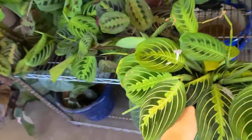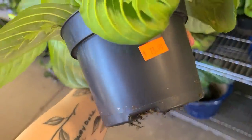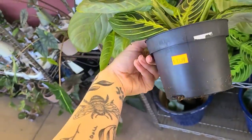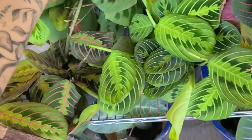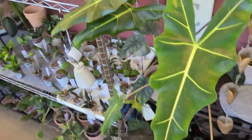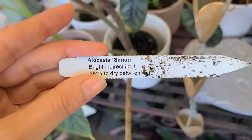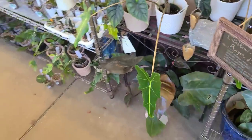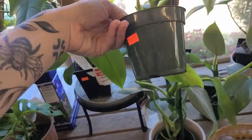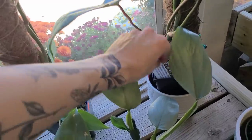I kind of want like a big hanging basket - this is $14. These ones are kind of cute, also $14. These are really cute - I don't know why I just really like the contrast of these leaves. And then there's a ton of philodendron silver sword hanging out over here for $16.99. Some philodendron florida green - there's a few of them.